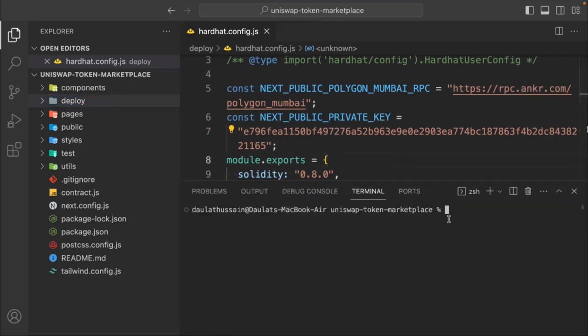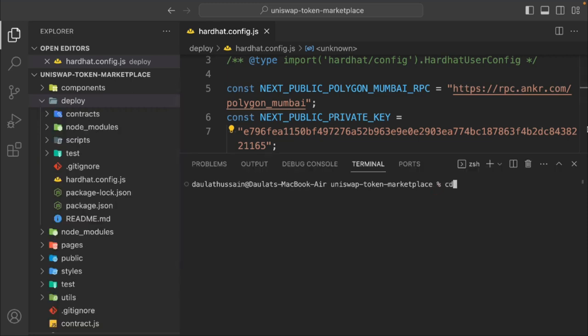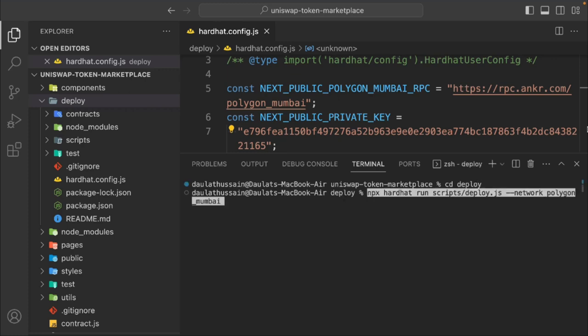And this is the exact script you have to type. First, we have to get into the deploy folder because we are in the main directory. We'll say cd deploy. Now we have to simply paste this particular command, npx hardhat run script deploy. So the deploy script is inside the script folder, and we are calling this network, and here we are defining the network name. This network name could be anything. If you want to deploy on the mainnet, testnet, Polygon, Solana, wherever you want to deploy, simply call this method.